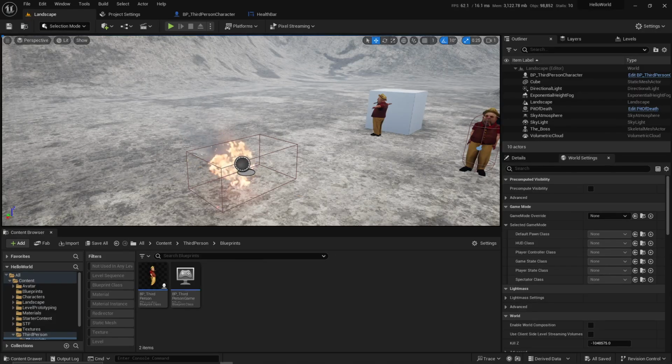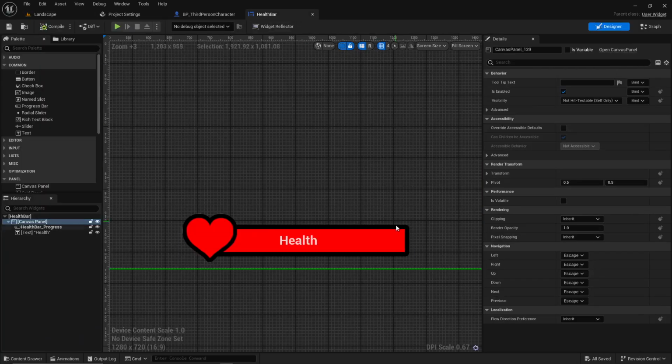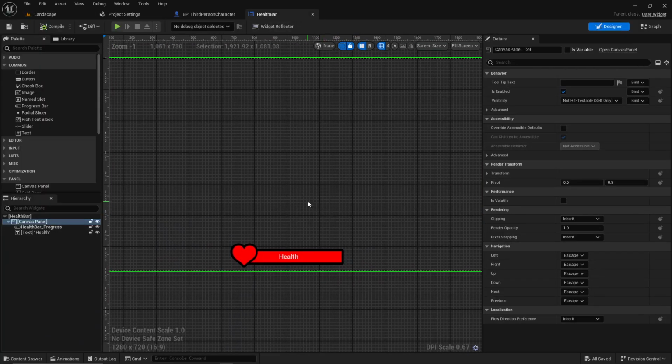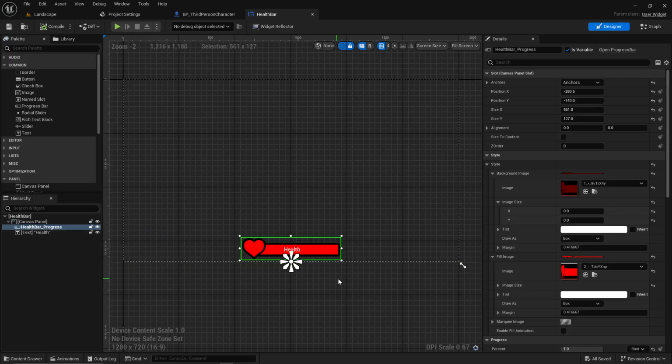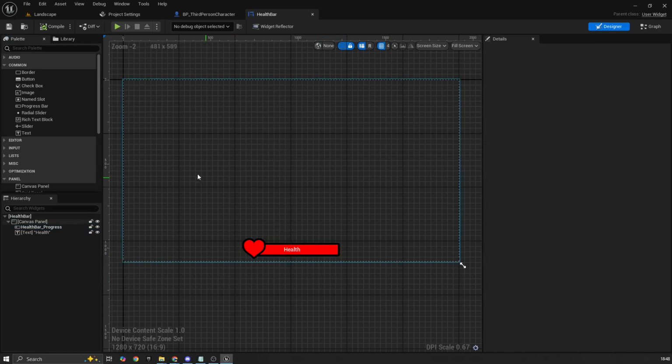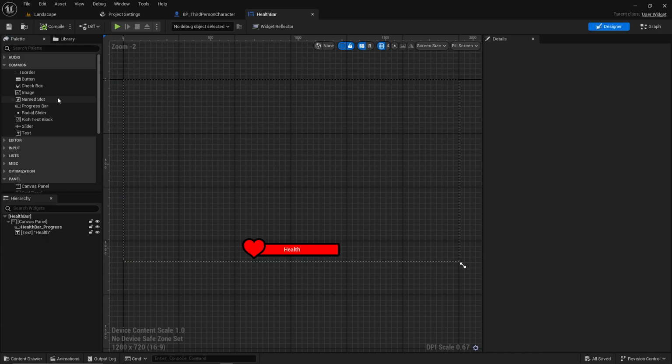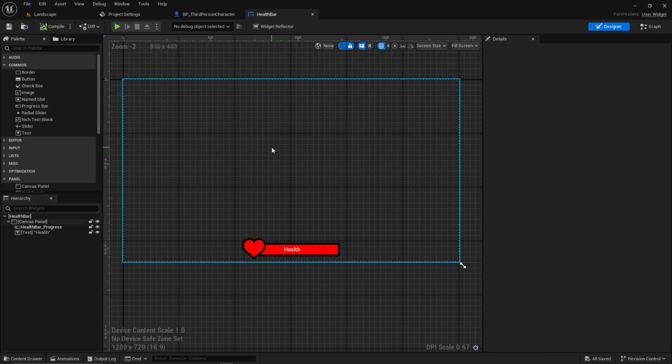And check my notes if there's anything I forgot. No, anchor point is pretty much the most important thing for widgets, just making sure those anchor points are correct, because you could see with the scaling, the aspect ratio, what happened there. So just be aware of that. But generally, widgets are quite a fun thing to play with.